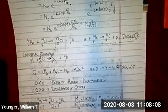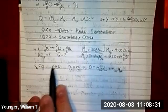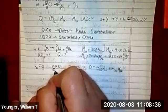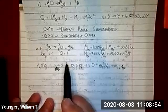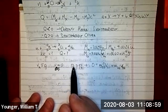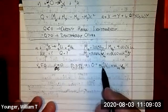So ultimately what that tells us is that momentum being conserved, P initial is equal to P final, suggests that 0 is equal to the mass of the lithium times the velocity of the lithium plus the mass of the helium times the velocity of the helium. If the velocity of the neutron and the velocity of the boron were initially 0, meaning they were moving very slow, both relative to each other and relative to the lab, then the momentum before would equal 0, but momentum's conserved, so the momentum before has got to equal the momentum after, and the momentum after we know is M lithium times V lithium plus M helium times V helium.